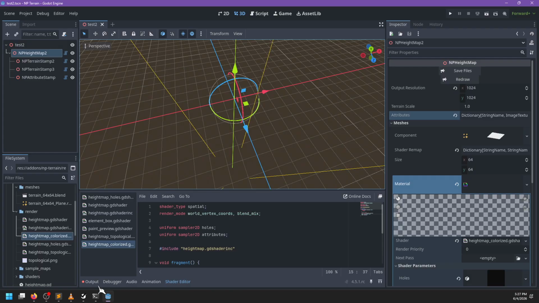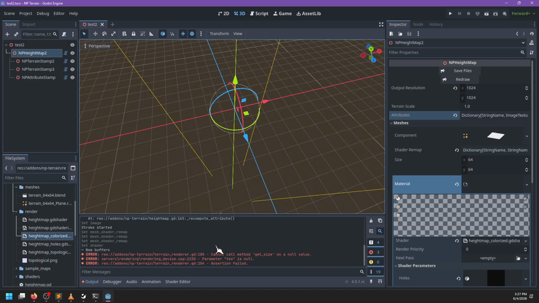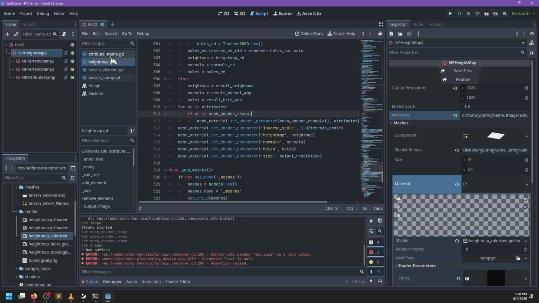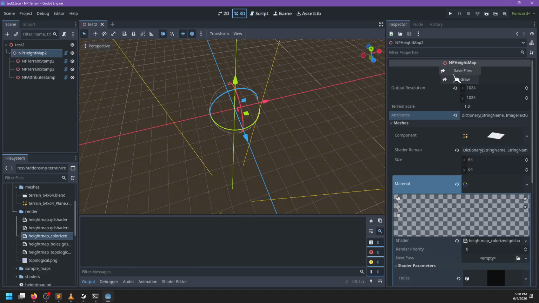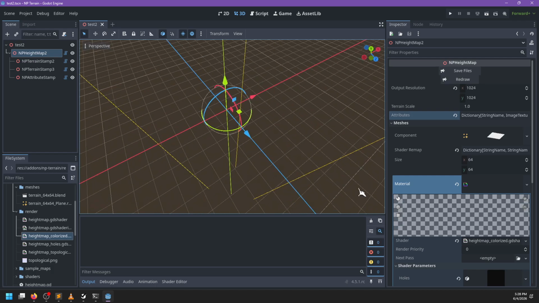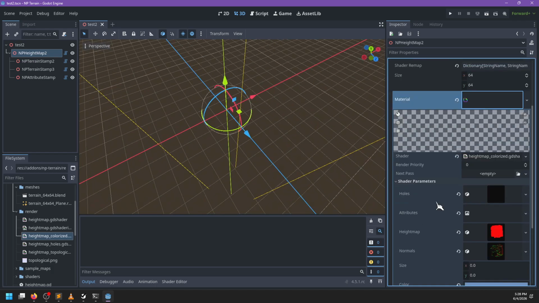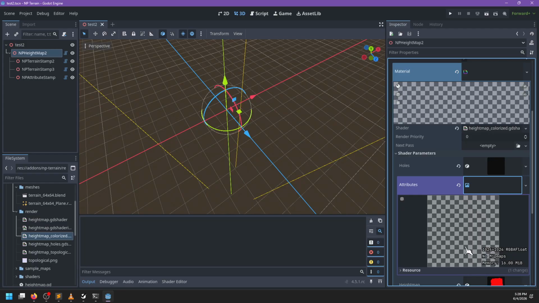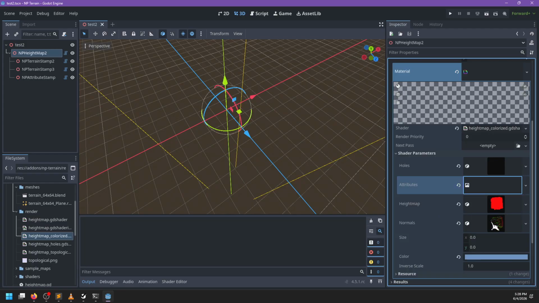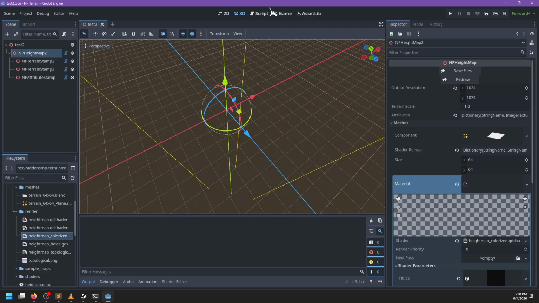So now our next challenge will be, oh, let's see, is this something that's happening right now? Mesh terrain renderer. Let's try this again. So if I redraw, no bugs, okay. And that's because if we come into this attributes, totally transparent, height map, everything is set up correctly.